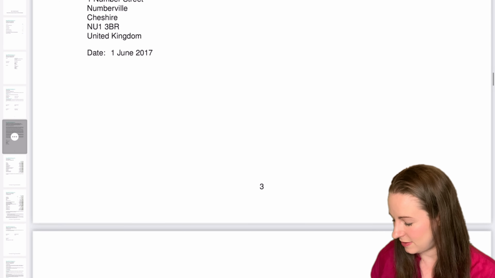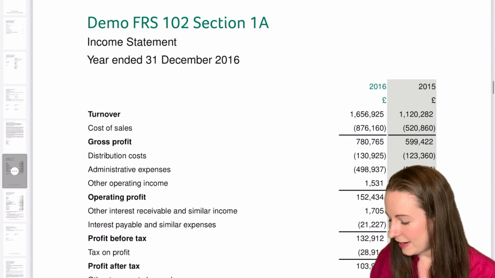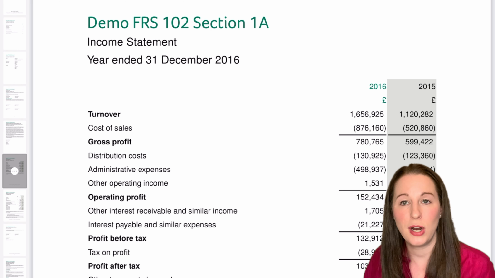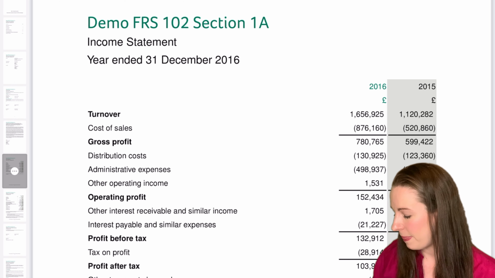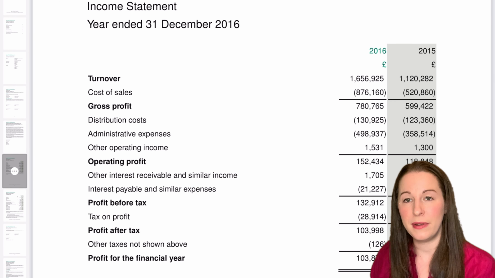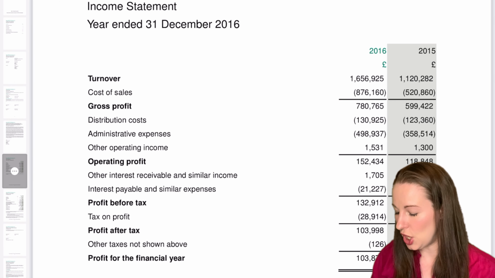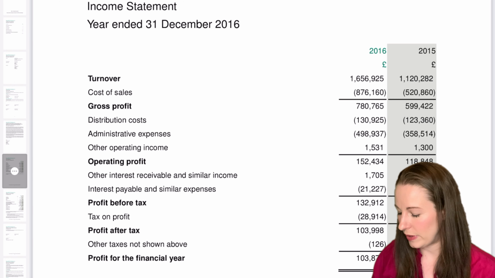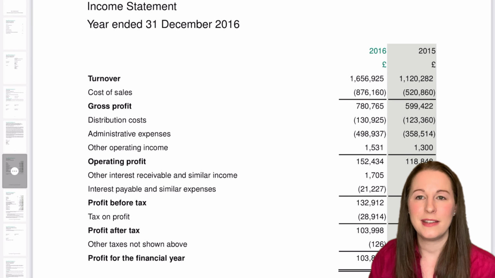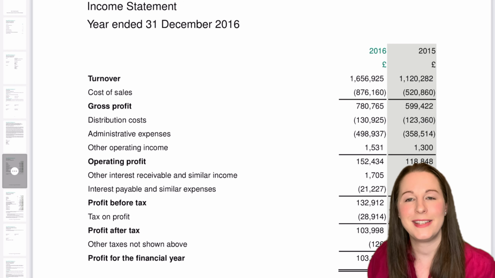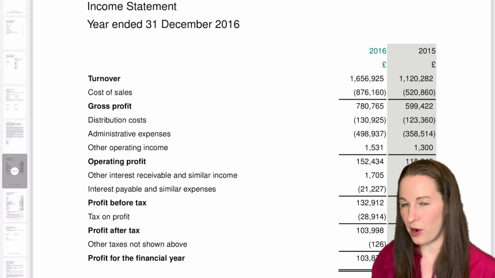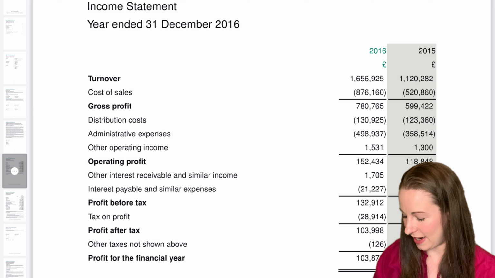Now, this then leads us on to our income statement, or our profit and loss account in old terminology under the accounting standards. And this basically shows you what's happened in the year, as you would expect. It's showing your income, your turnover, which is probably likely your rental income, any direct expenses, gross profit, any overhead expenses, which are more the things that are running your business rather than actually directly related to the property, and down to your profit, tax, and profit after tax.